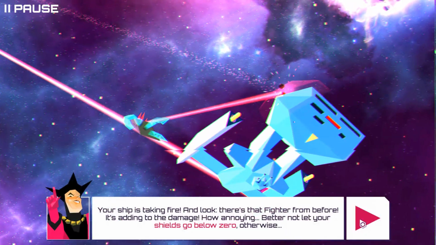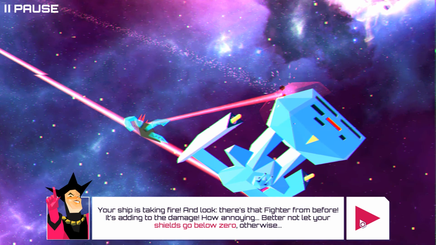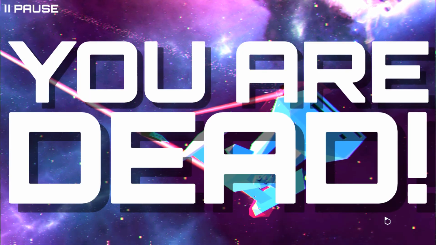Your ship is taking fire, and look, there's that fighter from before. It's adding to the damage. How annoying. Better not let your shields go below zero. Otherwise, you are dead.